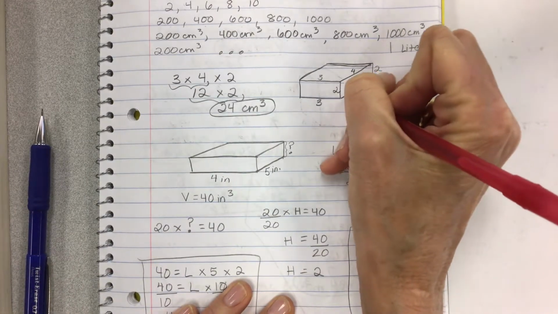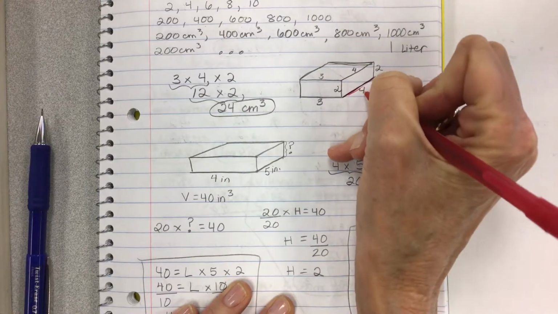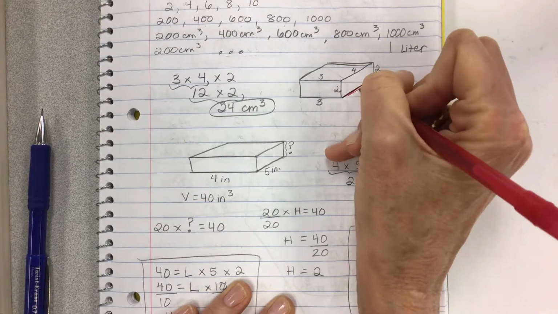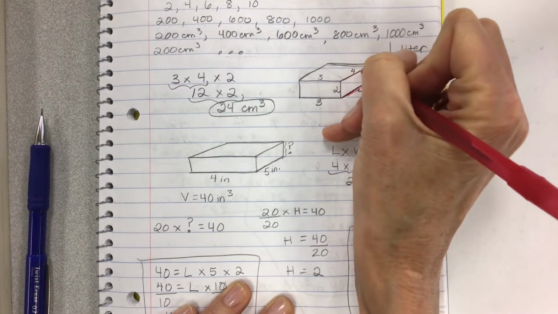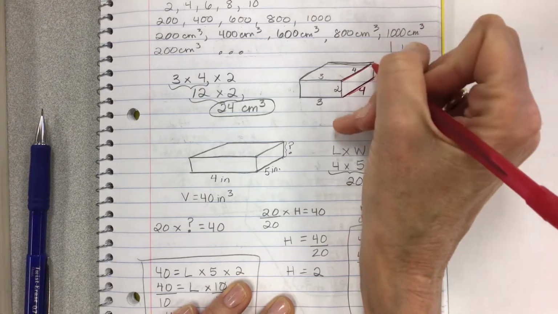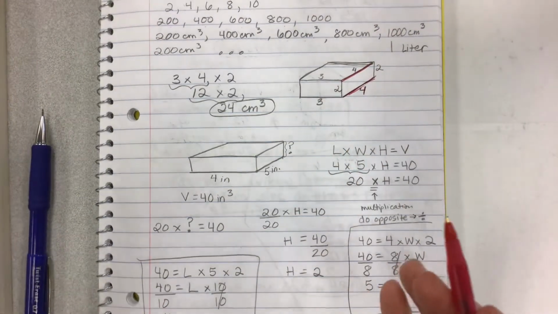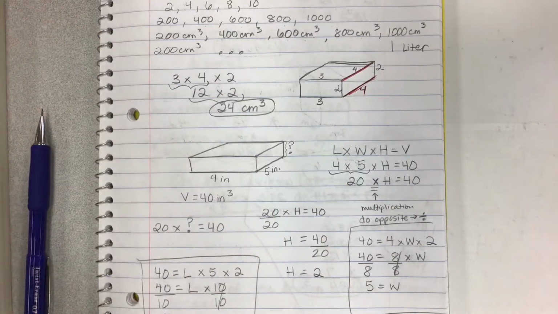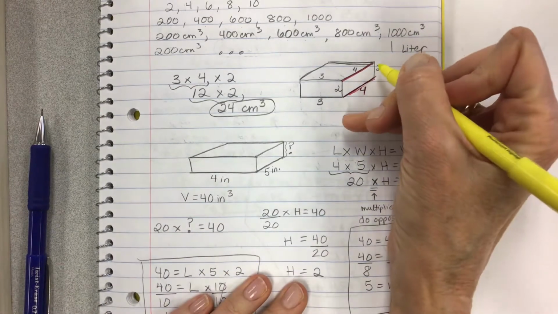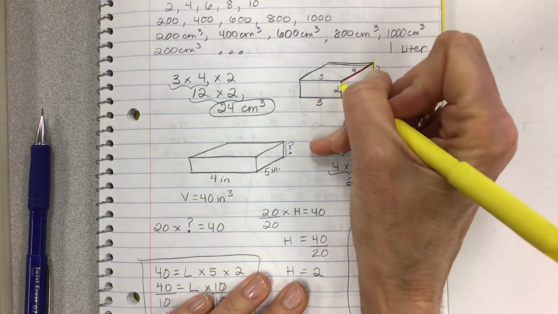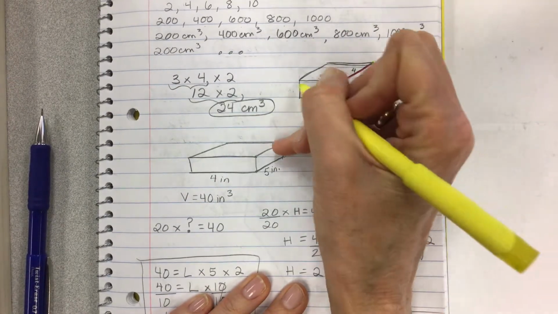Let's take a look at this piece right here. If this is 4 and they tell you that this is 4 down here, please know that this is also 4. Sometimes you might think, of course it is, I already know that. But honestly, sometimes people are like, well, they don't tell me and I don't know. How am I supposed to know? I'm telling you now, if this is 2, this is 2, this is 2.